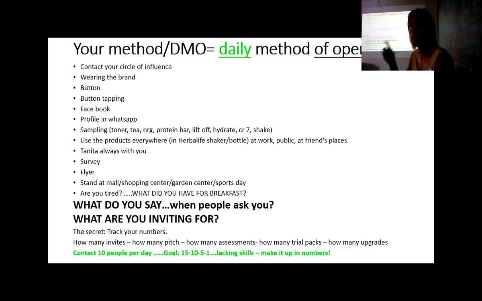Now you can decide if this is a glass of bubbly, if this is a glass of champagne. You might not drink alcohol, but what you can do is you take the aloe, top it up with sparkling water, you have the most delicious non-alcohol champagne, and the people get already a feeling of our product. Or you invite them for a non-alcoholic cocktail, which is at the end of the day, you make something nice mixed with our tea, and the aloe maybe in it, some ice cubes, a little bit of fruit in it. It looks delicious in a nice glass, and you welcome the people with that. So there's so many opportunities. Do you get the idea?